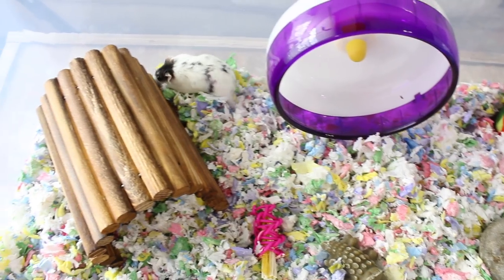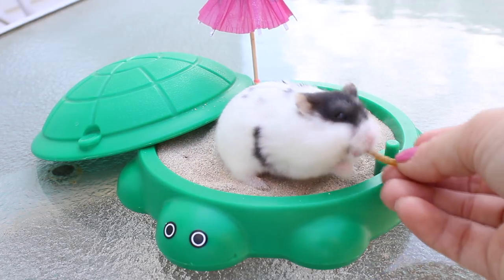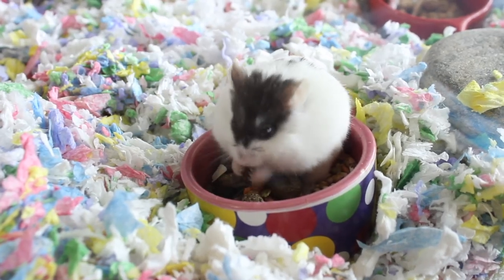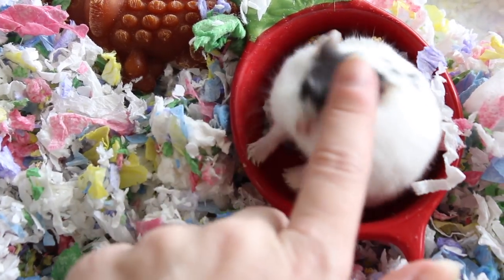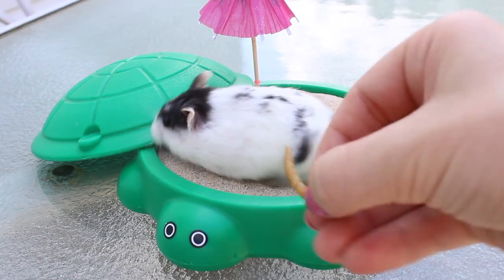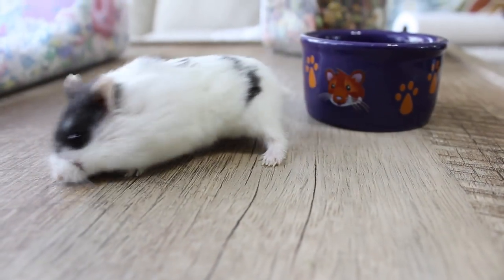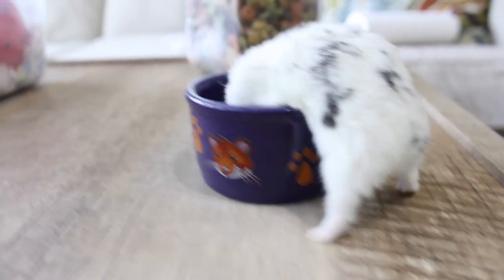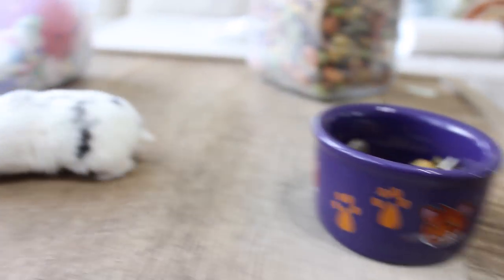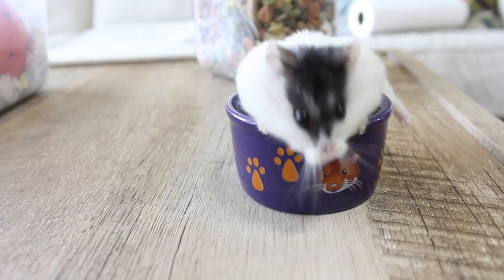There are other ways to keep your hamster's nails trimmed, such as putting rocks, sticks, and logs in their enclosure for them to climb on. However, some species like dwarfs have nails that grow extremely fast and you really can't prevent it — that's why I'm showing you this video. Moo is a dwarf hamster so her nails grow quickly. If you have a Syrian, you may never have to trim their nails at all — preventive measures like rocks, logs, and sand baths in their enclosure may do the job perfectly. If nails are turning sideways or getting caught on things, it's very important to cut them or have a vet do it.